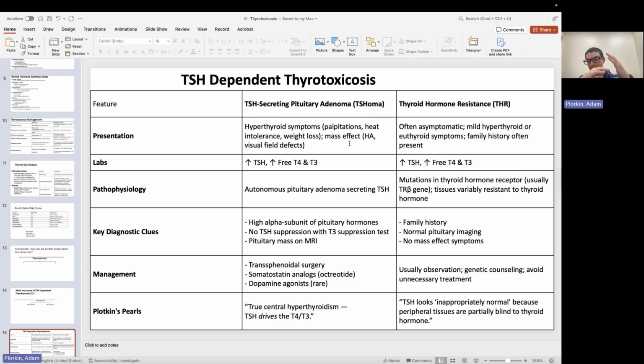So remember, my pituitary sits on my sella turcica, and right here's my pituitary. Right above it is my optic nerve that crosses. And if the pituitary has extra mass to it, it can compress right at the optic chiasm, and the patient can lose peripheral vision bitemporally. So that's called bitemporal hemianopsia. The patient may also have headache, okay?